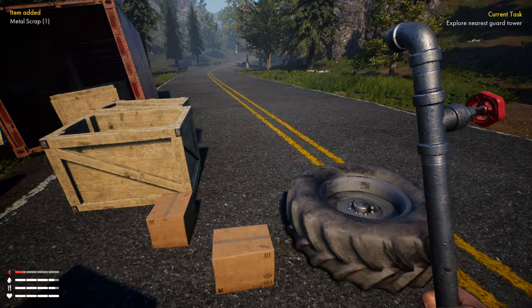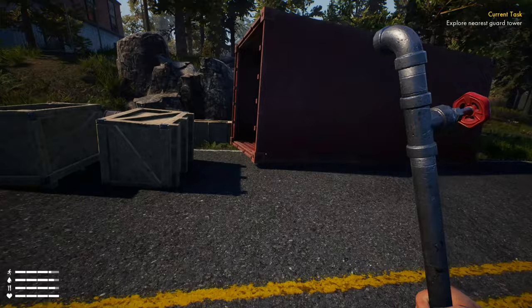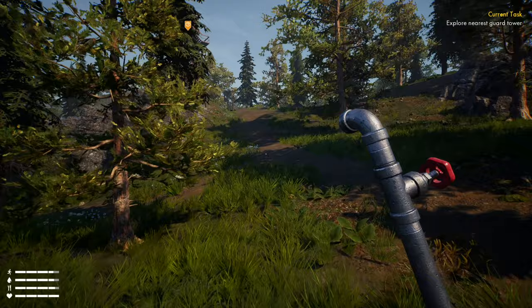Got a fair few things around here. I gotta look and see. I don't know what's lootable and what's not. I don't know whether you can break boxes or anything. Anything hiding in there? No. Alright, let's head up to the guard tower. Let's see what's happening with that.